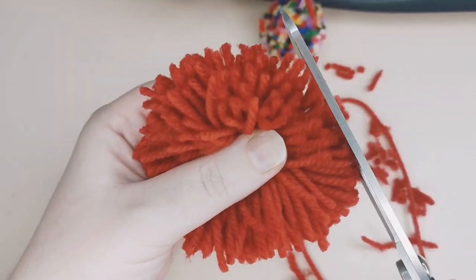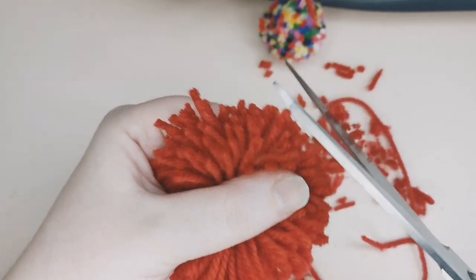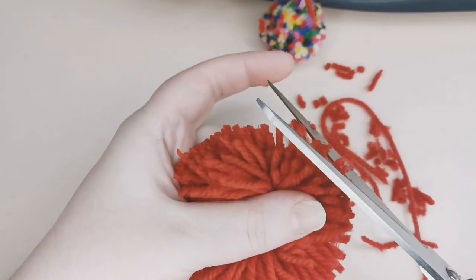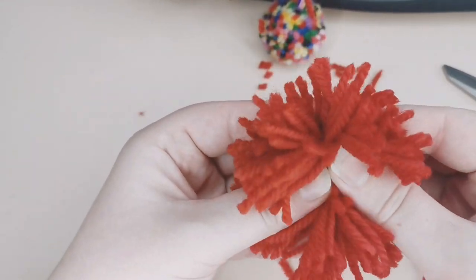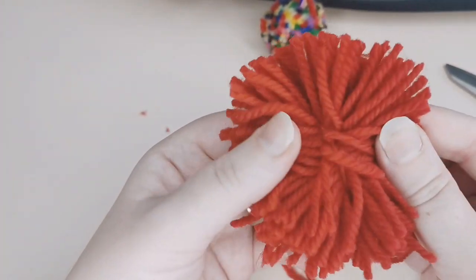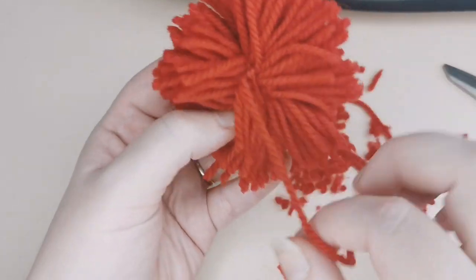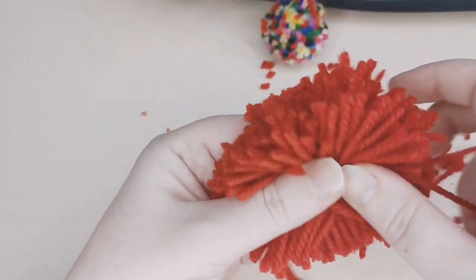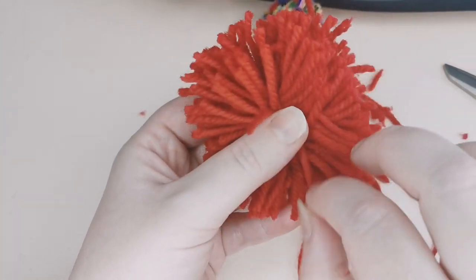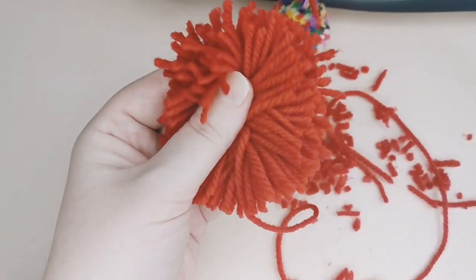So once you've trimmed it and tidied it up one way, you want to squish it the other way, like that. Get over. Where do you come from? Okay, you want to squish it that way and then trim it around in a kind of circle that way too.